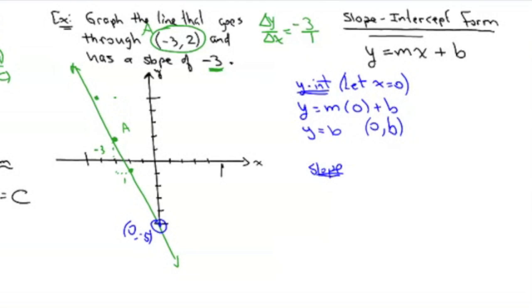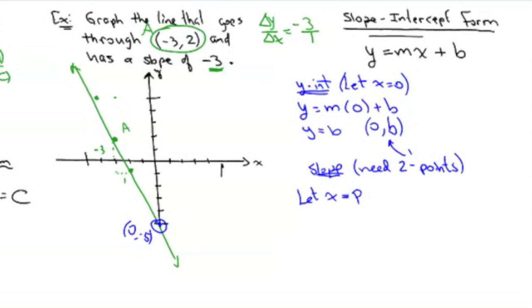But it can't have a number value to it. It has to be kind of variable in type. So if I want to find the slope, I need 2 points, and we already have 1 from up there. So I just need 1 more point. So this is what we're going to do. Let x equal p. What can p be? Well, anything. Why? It's a variable. So I'm letting x equal another variable, but that p actually becomes a physical number eventually.